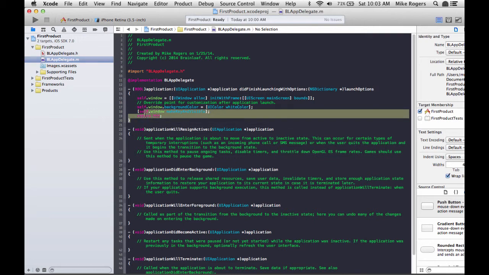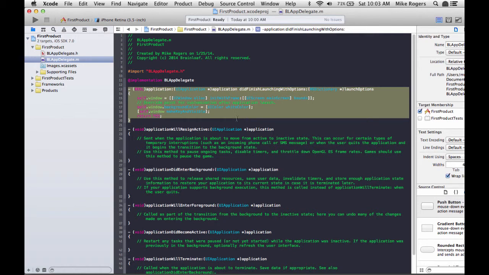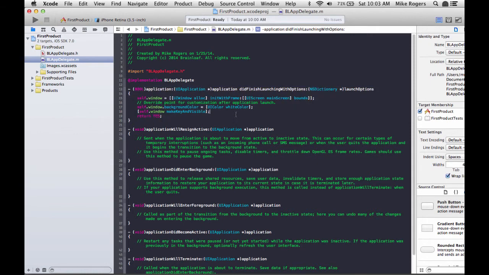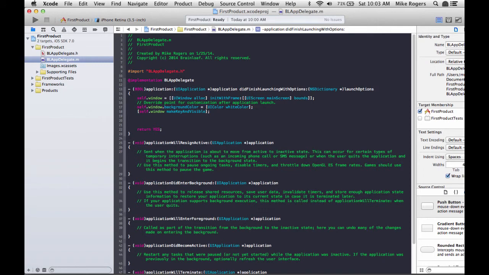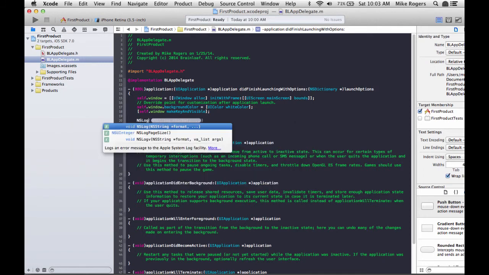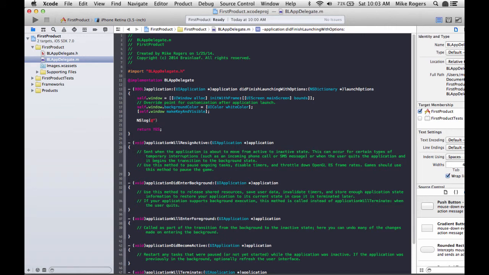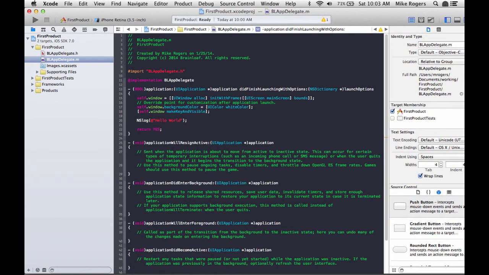So the first one you'll see here, this didFinishLaunchingWithOptions method. This gets called once your application has been loaded into memory and has started. And what's unique here, and I'll just do this to illustrate to you, we can use that function that we just talked about, NSLog. And I'm going to write just a simple log message. We'll use the old standard, hello world. And then when this application launches and this method gets called, NSLog will cause something to be output to the panel down below.